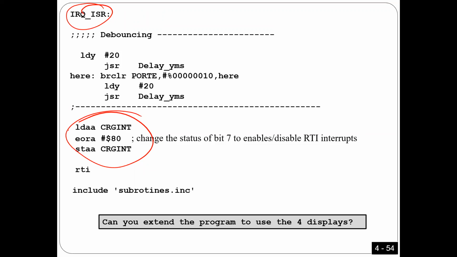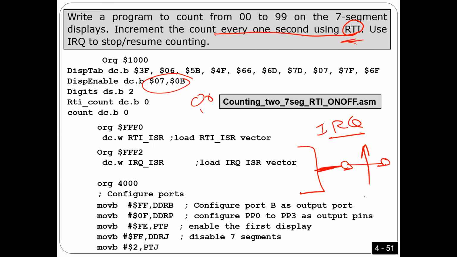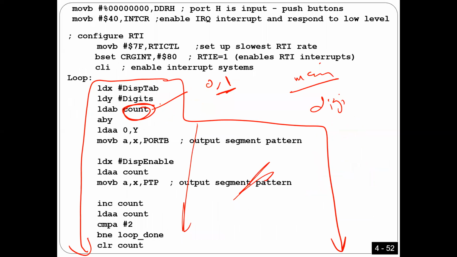As I told you, I explained this for 2 displays. It's very easy to extend this program for 4 displays. As I said, count can take 0, 1, 2, and 3. This is number 1 you have to do. Number 2, you have to add two more displays, enable for 4 displays. Here this one has to be 4. Also, when you convert binary to decimal, you have to make sure you get 4 digits instead of 2. Anyway, you can modify it.